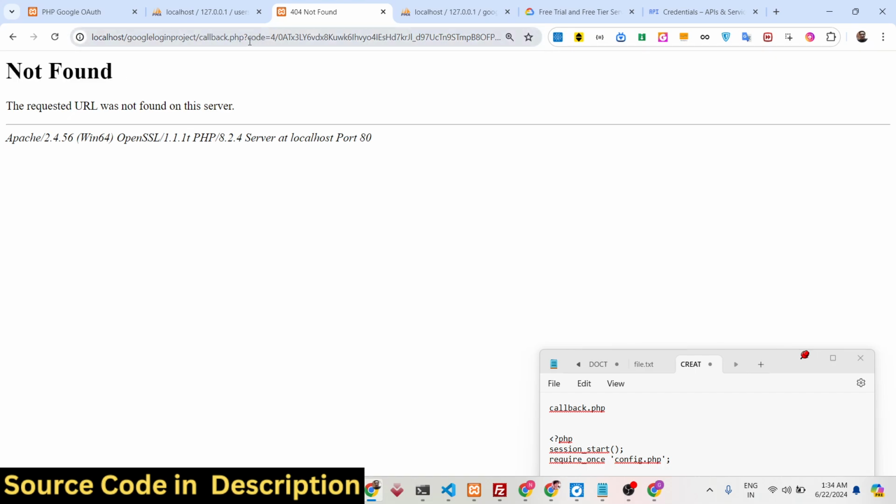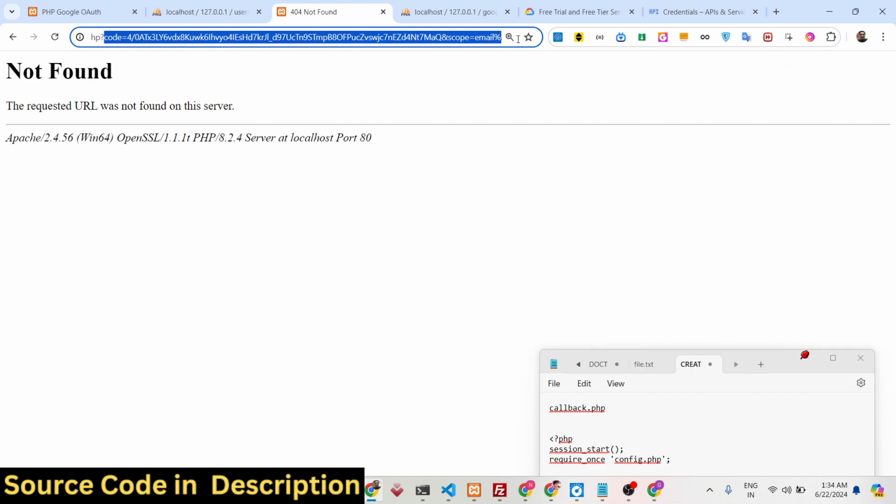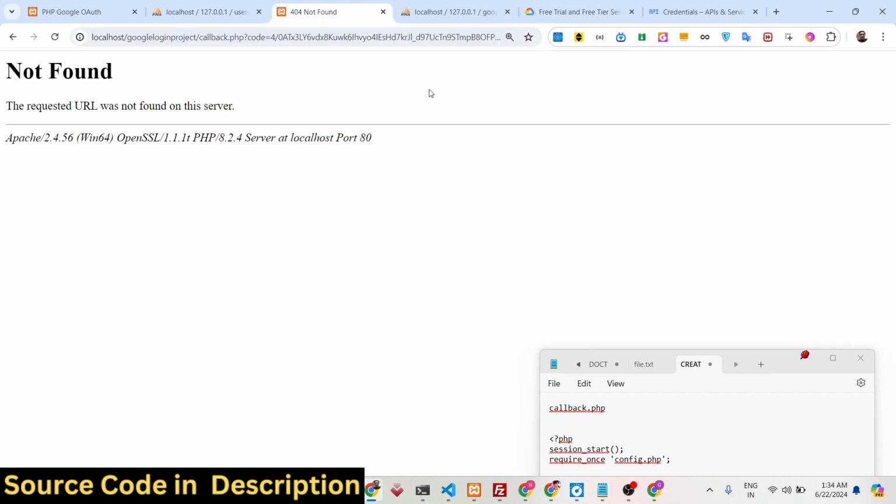You can see this code parameter is passed right here in the URL. This is called the authorization code. So in the Google OAuth flow, whenever you first grant the permissions to login, this authorization code is generated. Now we need to get the access token by exchanging this authorization code.